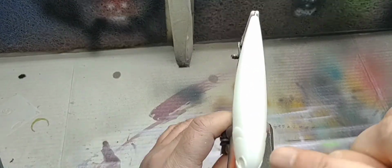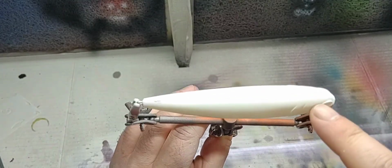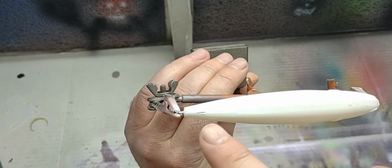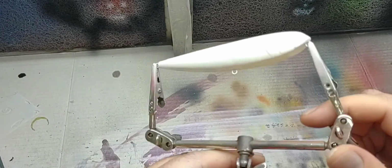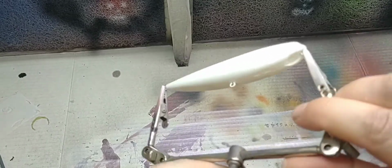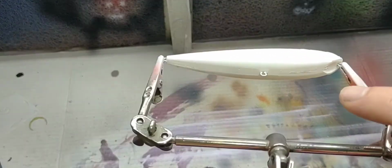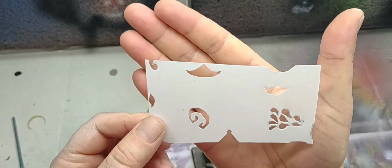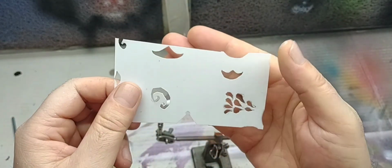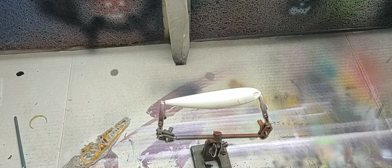I'm back, and I'm done with the white. As you can see, there's a couple marks on top of the bait from where the wood burning tool chipped it up a little bit. As soon as you dip it, it'll be all right. On the bottom too, a couple little marks under here, back there, but it's all right. Now it's time to put the stencil on. Stencil, red, and then black. And then I'm gonna do the bottom with this homemade stencil I made, trying to mimic the bottom of a snake if I can. I don't know if it's gonna work.